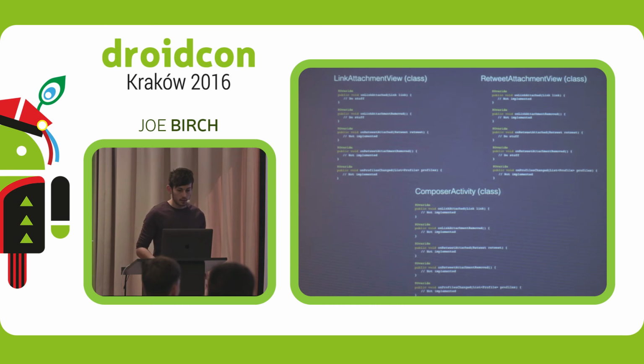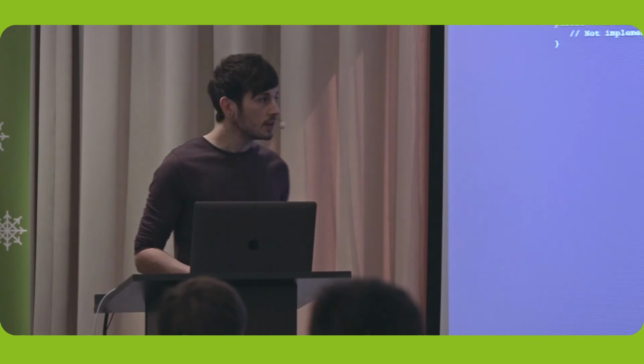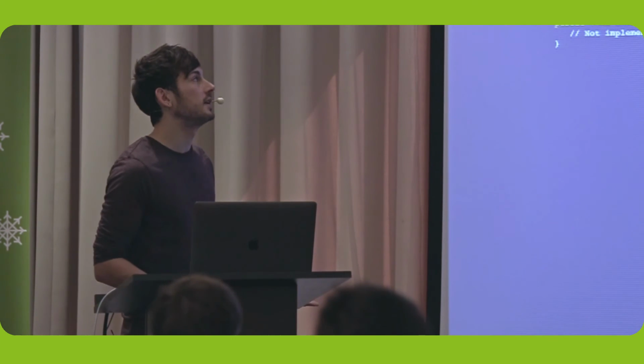But if you have to implement all this in all of your classes, it's just going to blow up your activities or your views. And over time, if we change the interface, we're going to have to add the overridden methods in every class that we use these interfaces, which just isn't very practical.